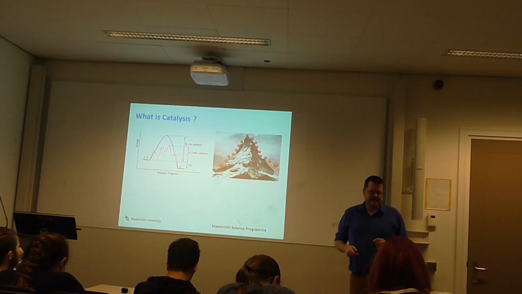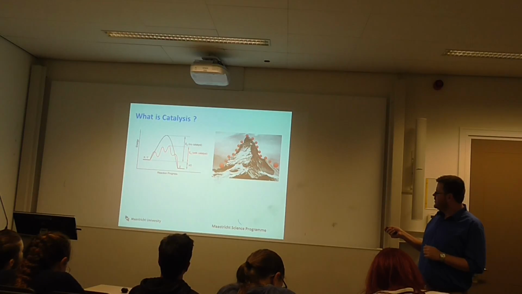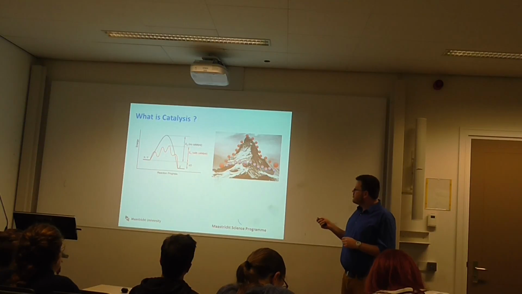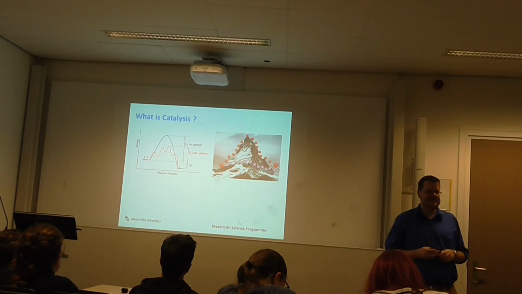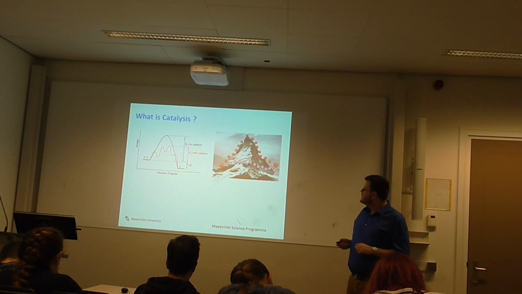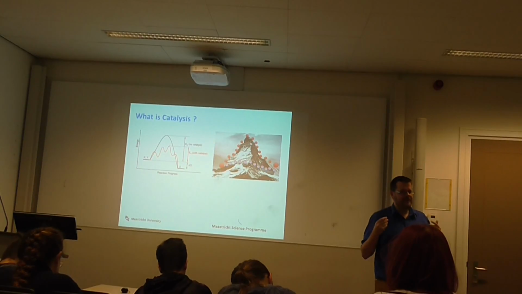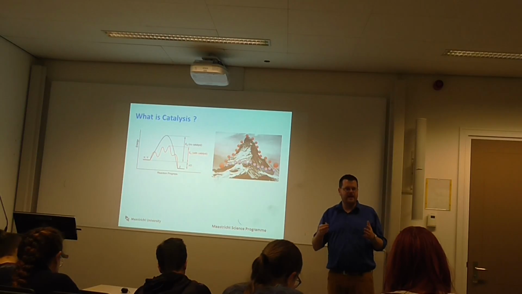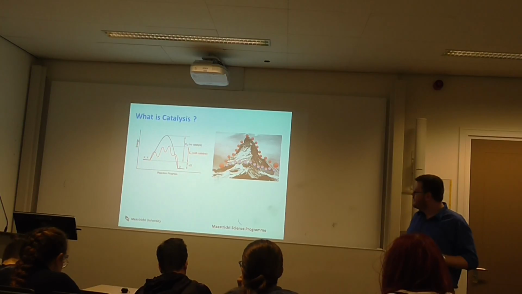A good analogy is climbing over a mountain. If you want to go from this side of the mountain to the other side, of course you can climb over the mountain. That's going to cost a lot of energy. Or you can take a shortcut, but you're going to end up at the same place, right? That shortcut is basically what the catalyst does. It facilitates a lower energy pathway for a chemical transformation in one or more steps, lowering the activation energy barrier. It does participate in the reaction, but it remains unchanged at the end of the reaction. In other words, after the reaction is concluded, you generally have the catalyst back.